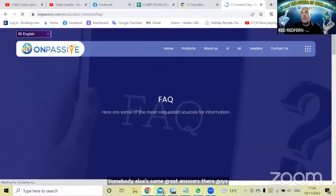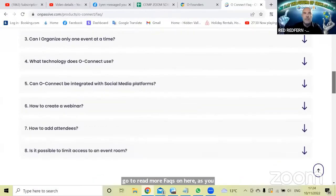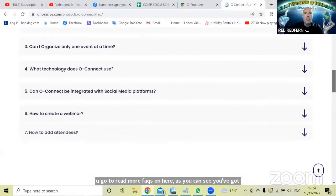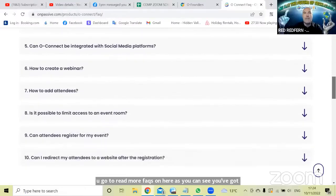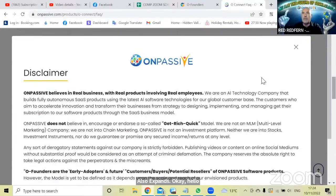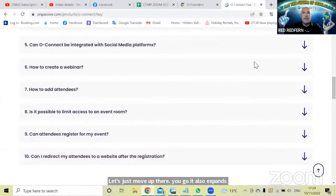So if you go to read more FAQs on here, as you can see, you've got the ones we've already answered, but it also expands into this area here as well of what you can bring up. So we've gone over, can OConnect be integrated with social media?